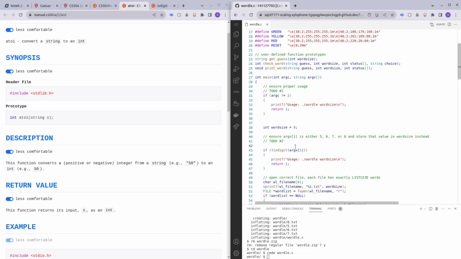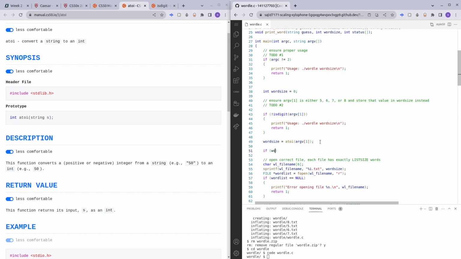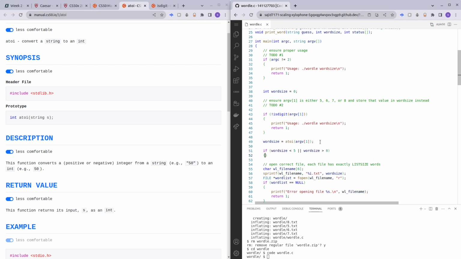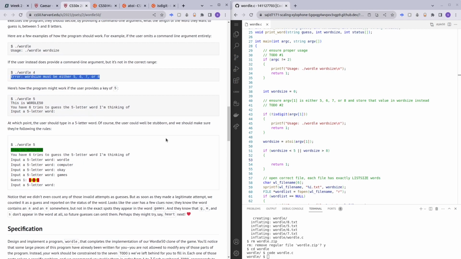Alright, then we want word_size to equal atoi(argv[1]). This is where we convert the string entered by the user into an int and store it in this int variable. Now we can check if the word size is less than 5 or more than 8, then we want to return 1, and before that tell the user that the word size must either be 5, 6, 7 or 8.